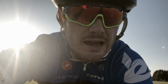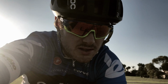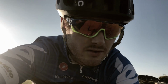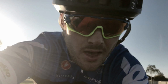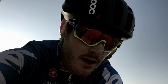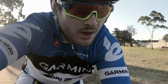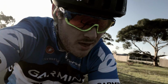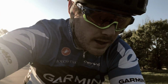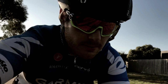So normally on the other bike, I'm just in the small ring the whole time, using the back cassette. In this one, it's a bit of a mixture. I've got to learn how to use the gears again, more specific to this bike. Makes it a bit interesting. And it also means I'm spinning more. I'm not used to spinning so much. I'm used to clocking down to about 80 RPM and just cruising. But now I've got to spin at 100 to keep up to pace.